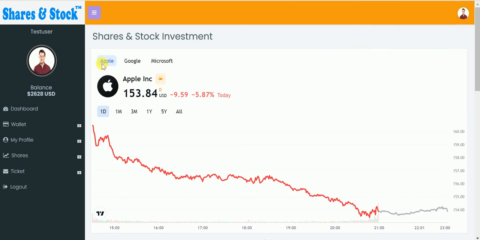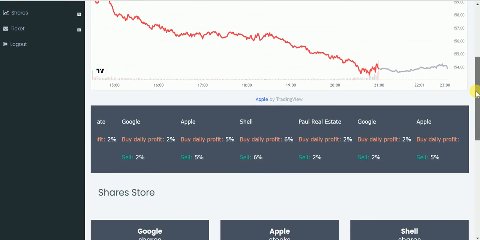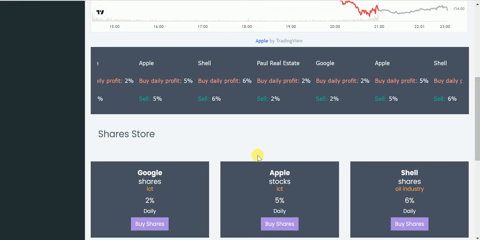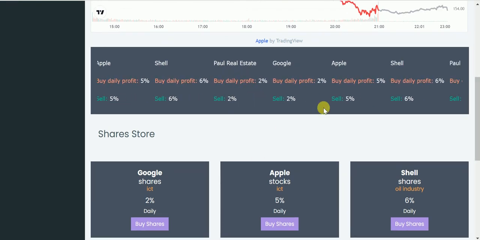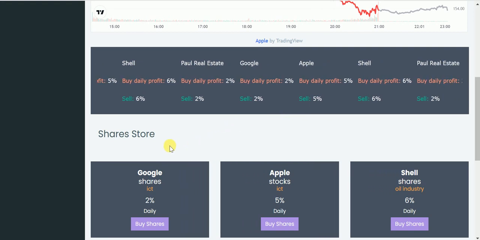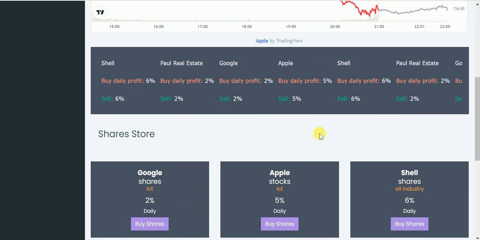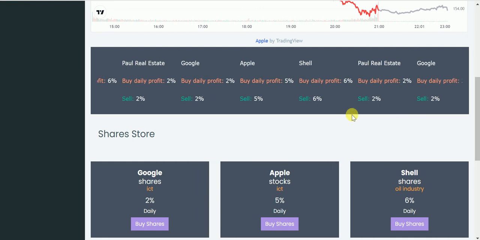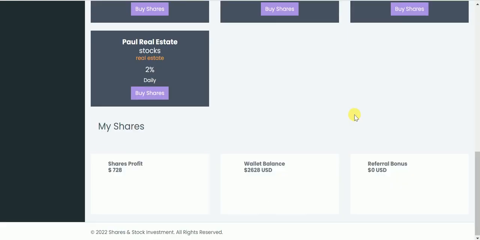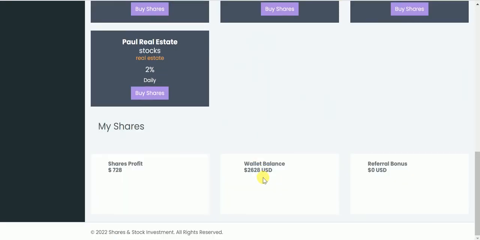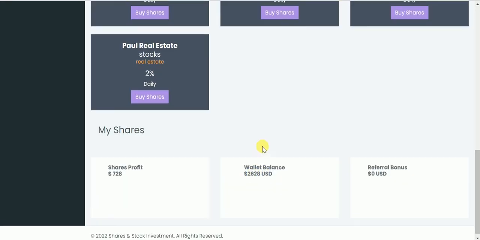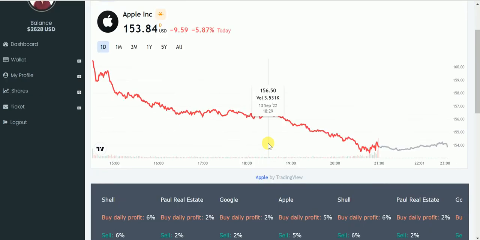Now this Apple, Google is a widget from TradingView. This investment widget is called from the database. You can see the investments available. Admin can delete or pause an investment. You can see what the user has for now, based on the investment.